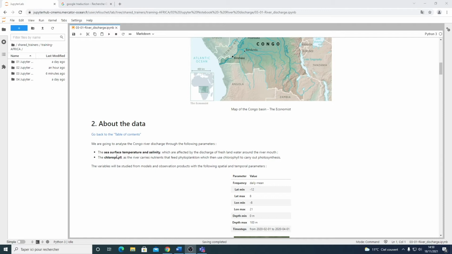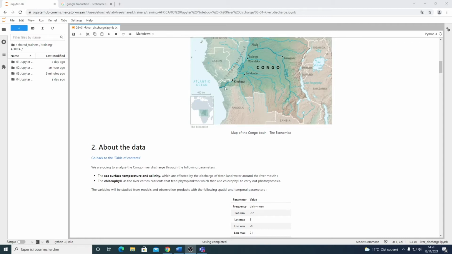So we are taking the sea surface temperature and the salinity, because the salinity will help us see the impact of the river on the river mouth, because the fresh water coming from the river decreases the salinity around the river mouth.